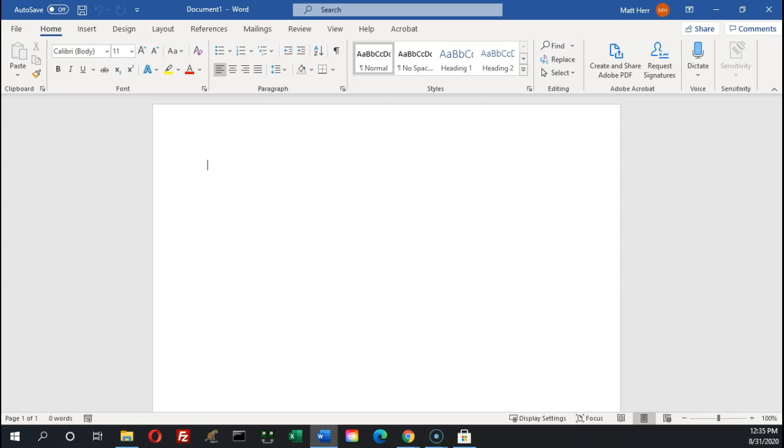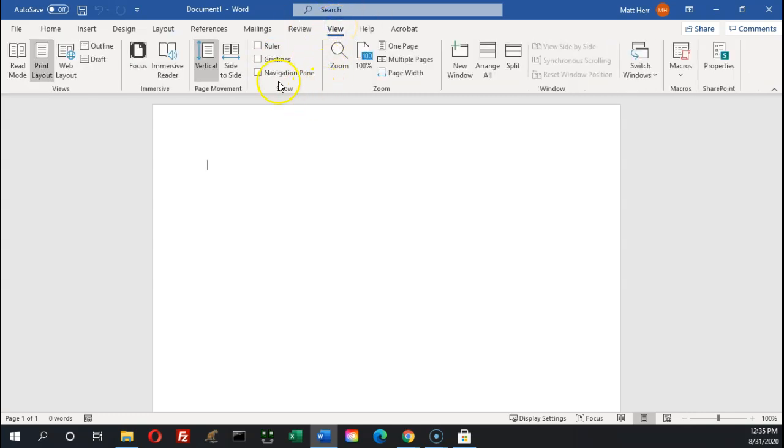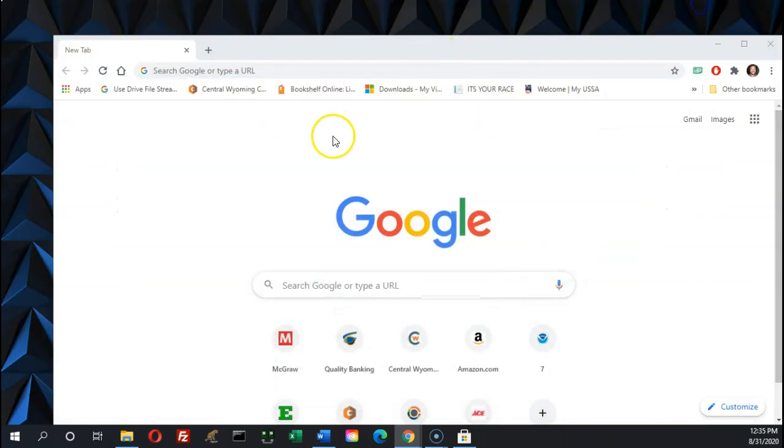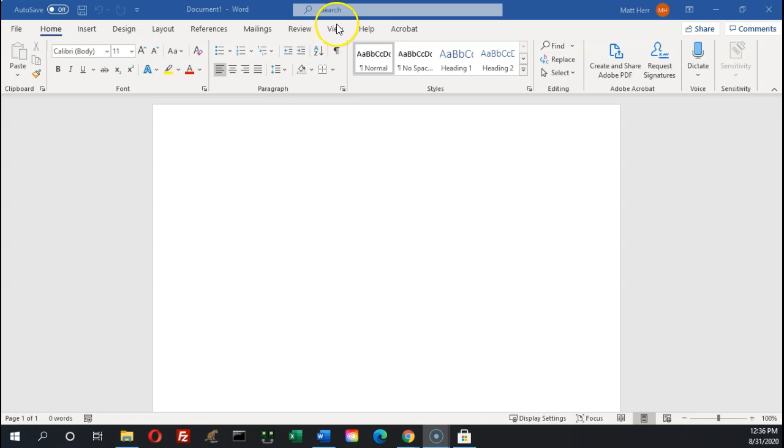Step 3, once we're in the View tab in the ribbon, we want to click on the Show Hide, let's see, in the Show group right here. This is where we, oh, wait a minute. Not exactly what I was looking for here. Sorry about that, folks. Got a little distracted.